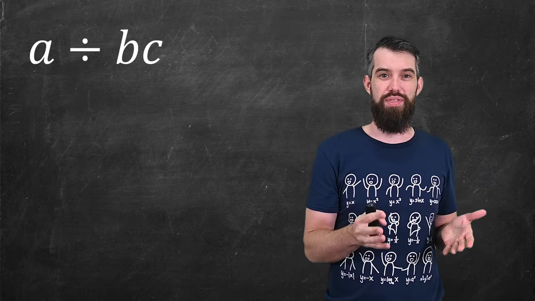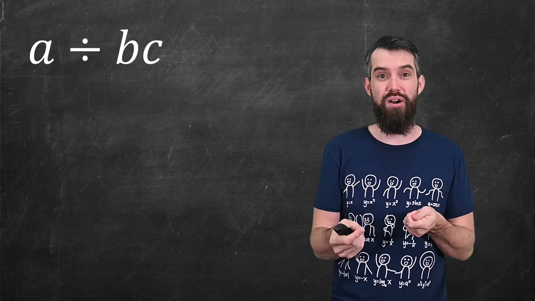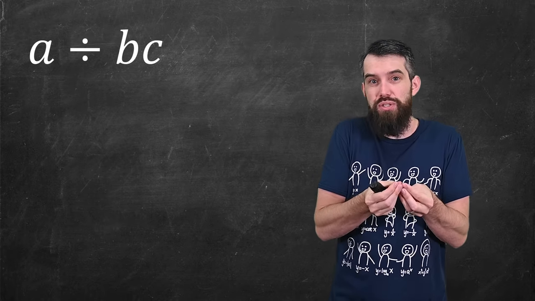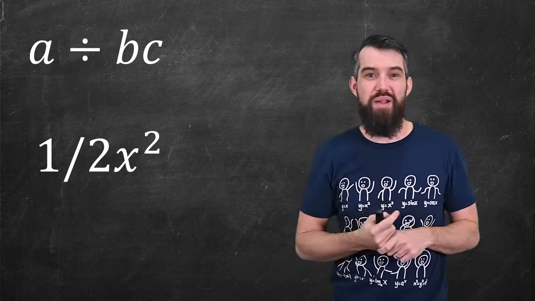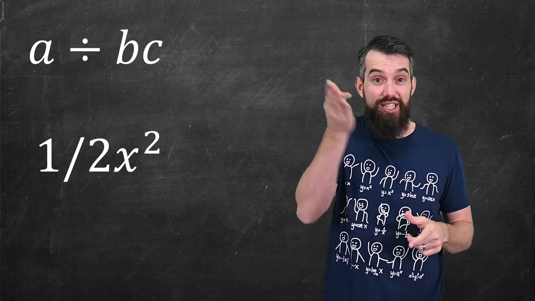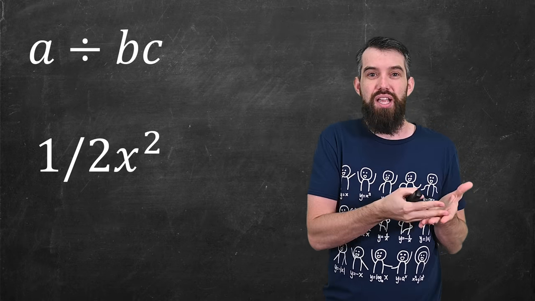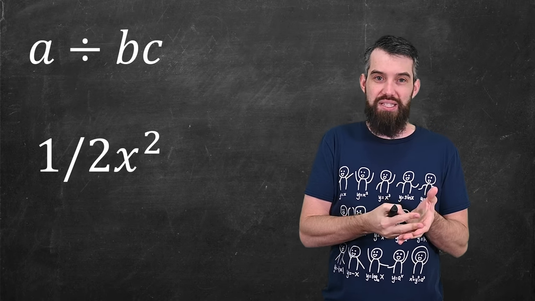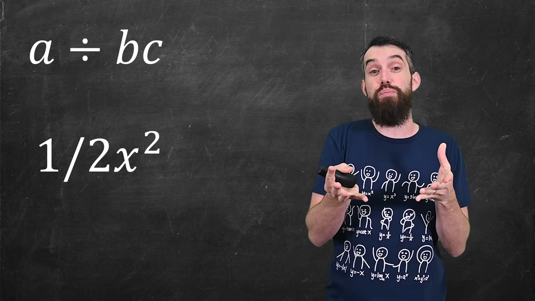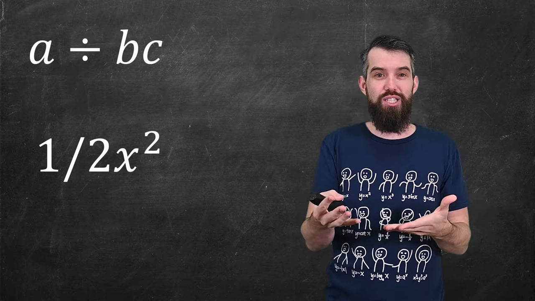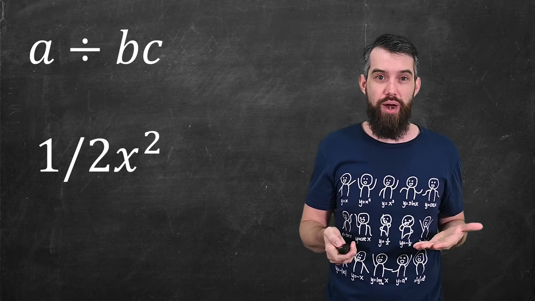Indeed, the actual numbers don't matter. The confusion is all about how do you interpret a divided by bc here, where b and c are juxtaposed together. The choice of division symbol doesn't really matter. You could write, say, 1 divided by 2x squared, to give an example, where you're using a slash as your division symbol. The question just is, are you treating that right-hand side that has these two symbols juxtaposed together implicitly as in brackets or not? So is this 1/2 multiplied by x squared, or is this 1 divided by 2x squared?